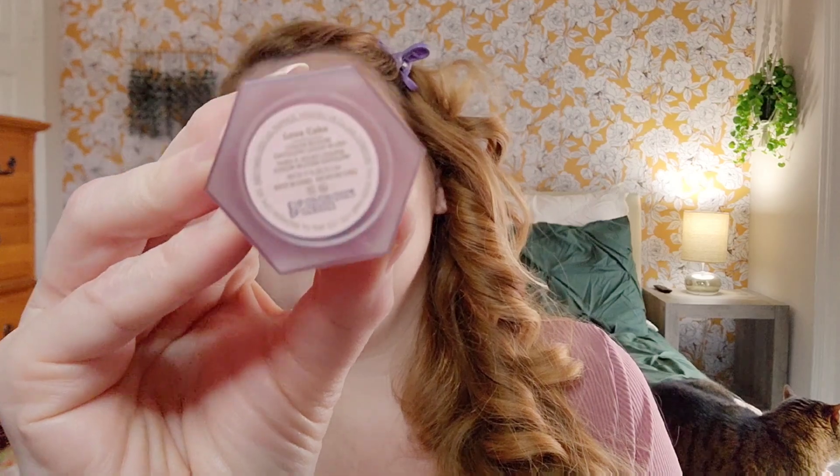That's really all that I do — bronzer right across here and here, nothing too heavy. The bronzer color is Golden Sun. Now for the blush, Love Cake — here's the little sponge again. I try not to go too close to my nose. I go a little bit higher with my blush now — I started doing that some time ago and really liked the look. I saw it on a Robert Welsh video, one of his reaction videos, and ever since then I've been doing it. If y'all don't watch Robert Welsh, you're missing out.